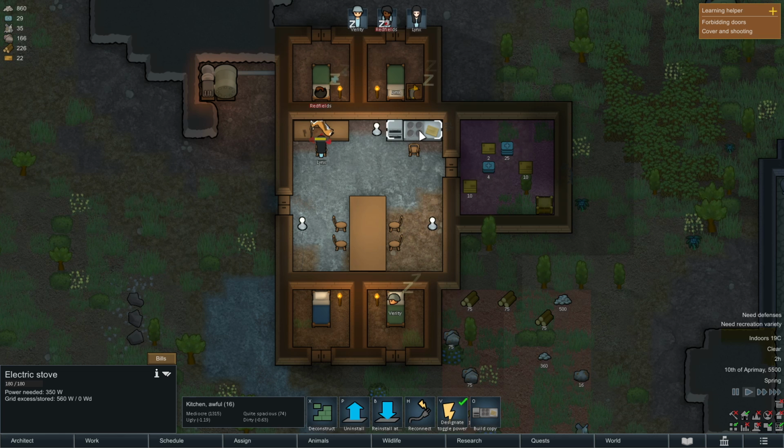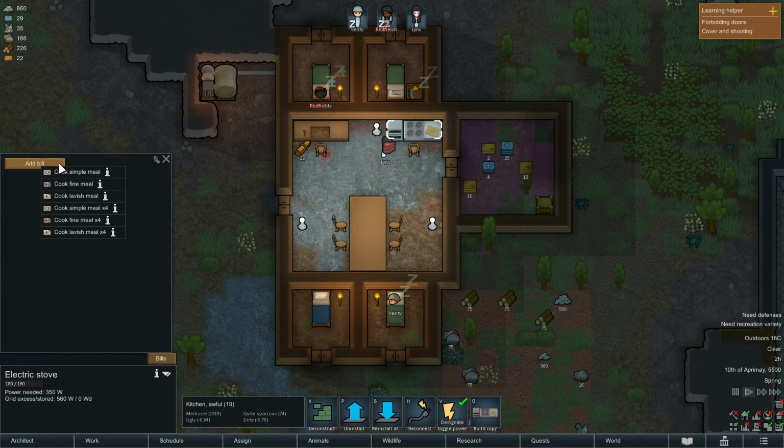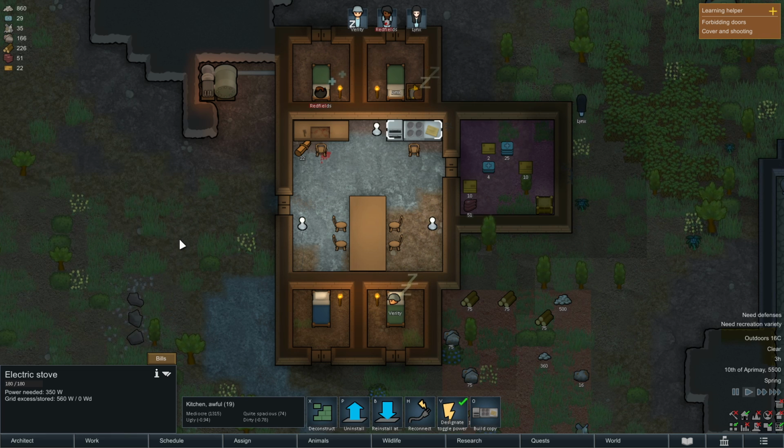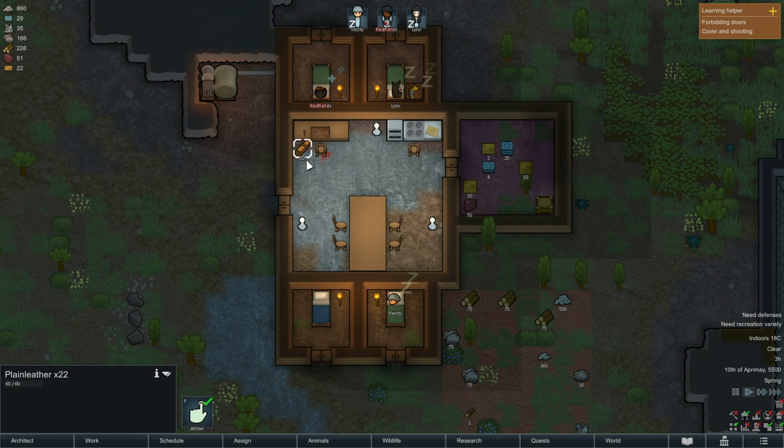And what we can also do is go to the stove and say cook a simple meal, and cook a simple meal until we have, oh, I don't know, let's say 20. So we're always going to have some food in reserve. You can see that we actually had some leather there as well when we carved up that gazelle, so that generated 51 raw meat and 22 leather. So we're going to speed up again, get through to the next day.